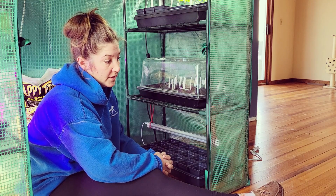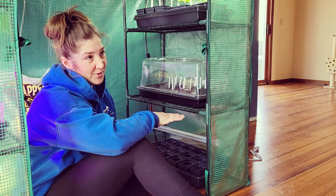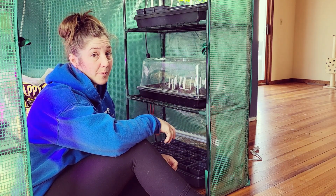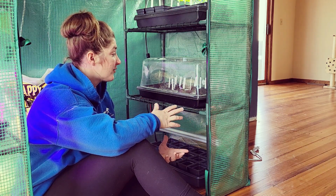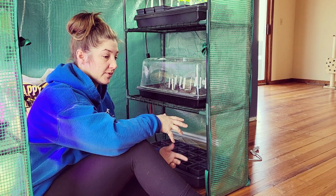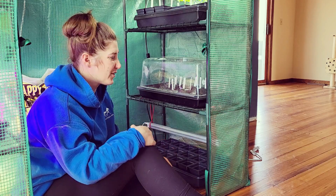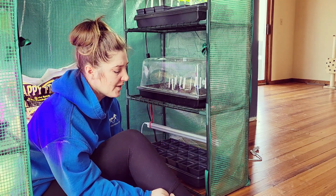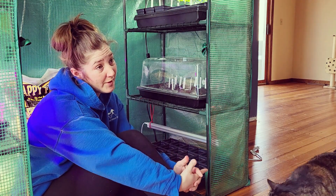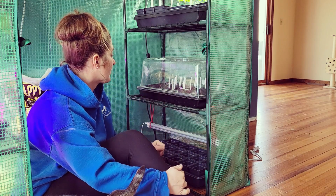Last year I had 32, because it was my first year growing, so I got a little bit overzealous, but I had 32 sweet peppers, like bell peppers, and then I had another 14, maybe 18 hot peppers. And as nice as that was, I think it was just a little bit too much. So I did downscale a little bit, and I do really like supporting the local greenhouse. So I will probably go there and buy stuff as well. But this is what I'm going to start for now.